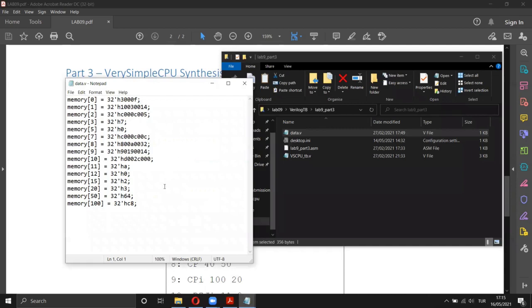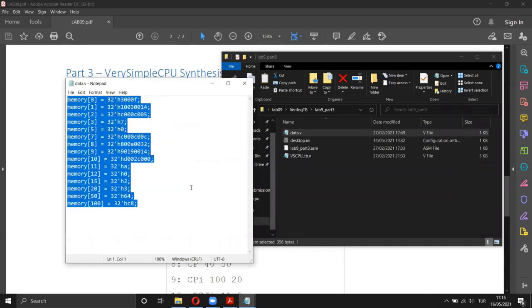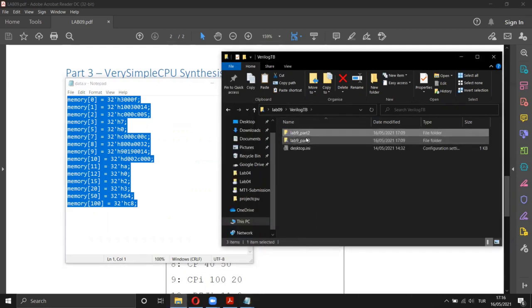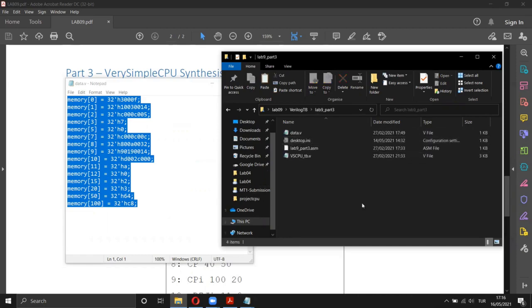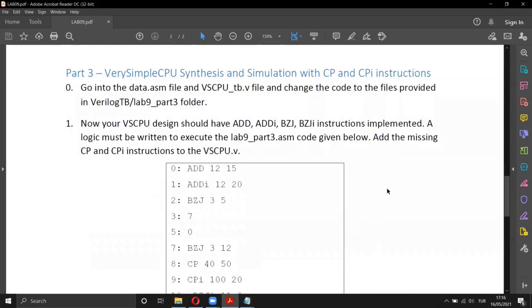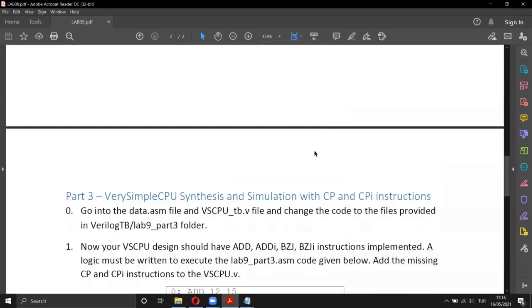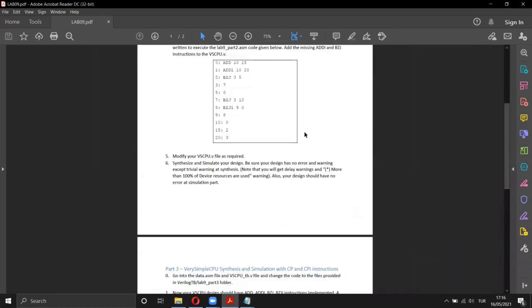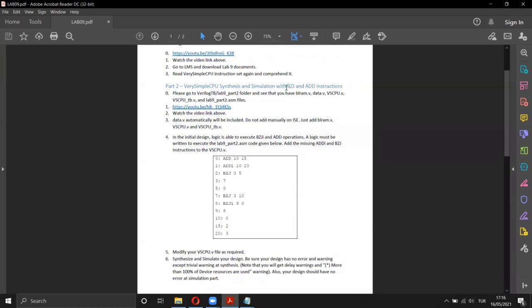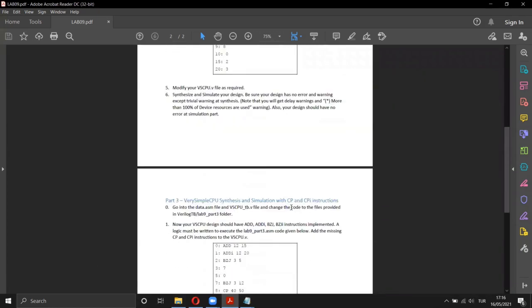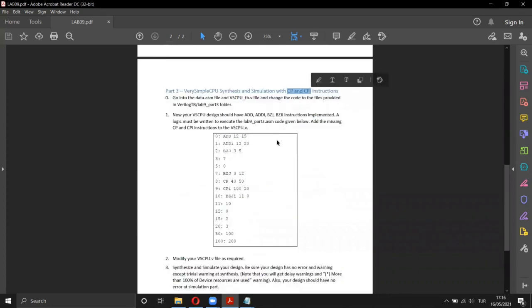So you just need to update these in your Xilinx project. Actually, it would be better if you had 2 separate projects for these parts, so you don't lose your files. I would suggest doing that. What you need to do is just implement these 2 instructions, and then these 2 instructions, and you're done.